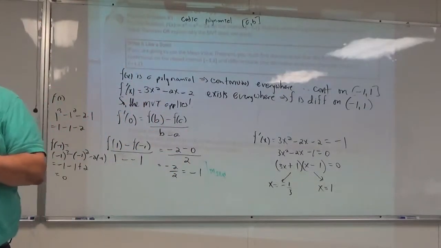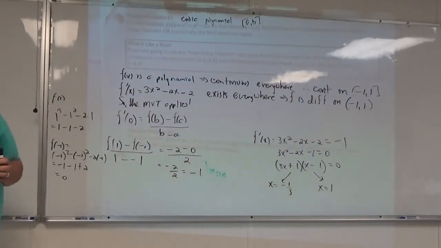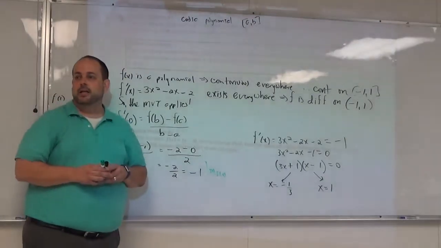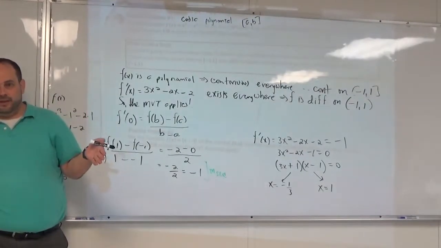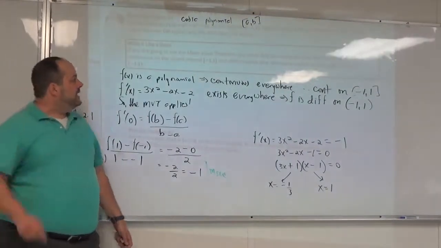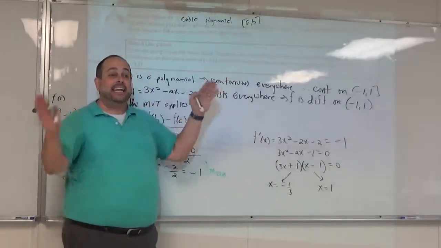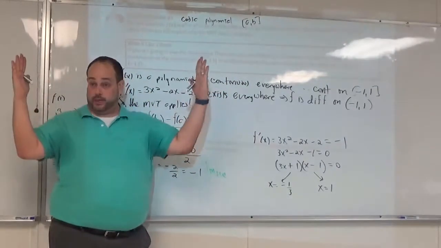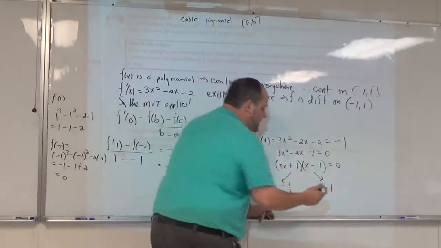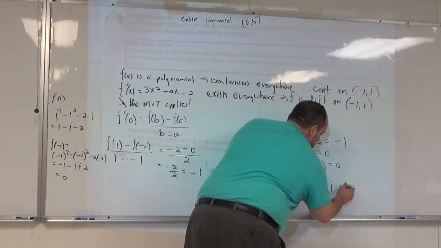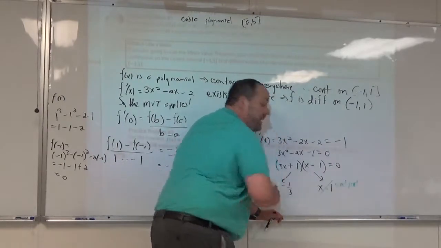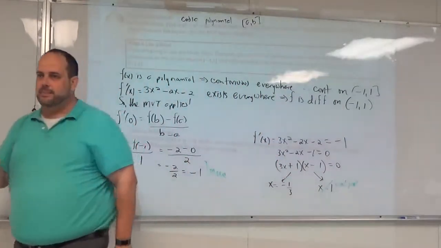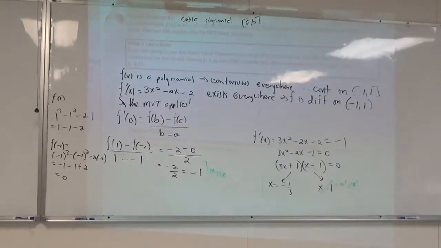There's just 1. Ashley, why is there only 1 here, not 2? Inside the interval. Here's the problem. 1 is not inside the interval, it's an endpoint. Okay? So we're not going to choose x equals 1 because it's an endpoint. It is possible that you're going to have more than 1. That can absolutely happen, but in this case there's only 1.